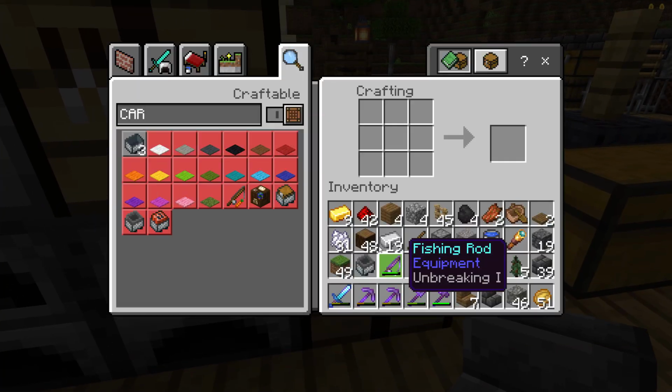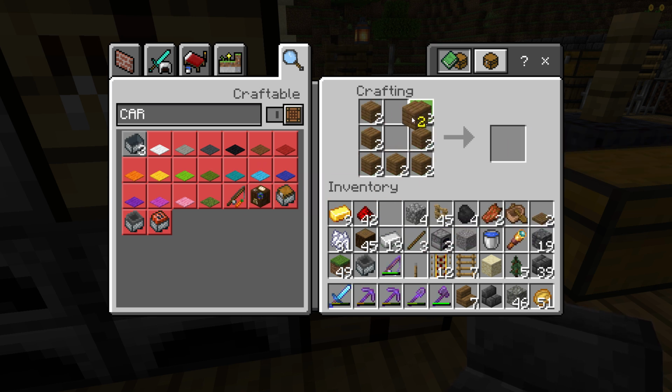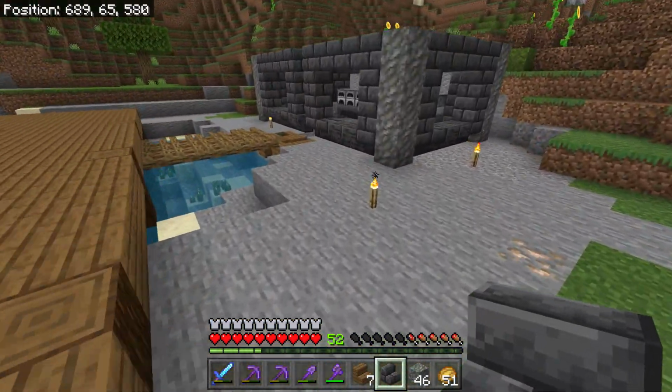And then we'll go over here. And we will go like this. Let's go 2, 3. Go like this. And we will make a double chest like so. Okay, perfect. All right, now we should be able to get this thing at least partially set up.